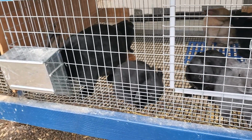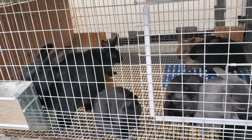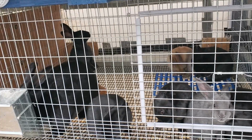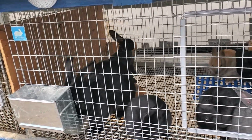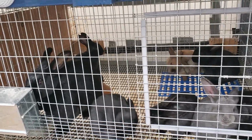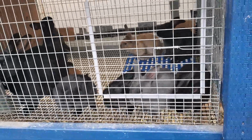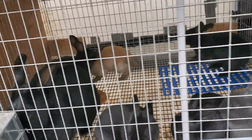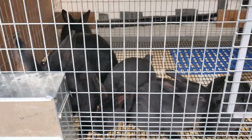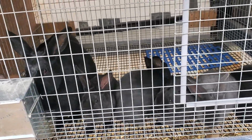It's just really simple. I've raised a lot of Cornish cross chickens for meat in the past, and you're feeding them every day, you're watering them, you have them on a yard tractor after they get old enough, and then you're moving the tractor around the yard, and all of that. With this, other than the fact that they go through more food, it's basically just, I feed the mom like I normally would, and the babies eat out of the same thing.